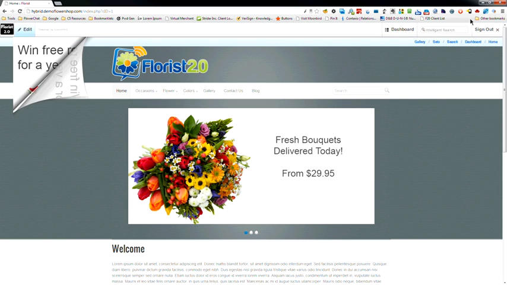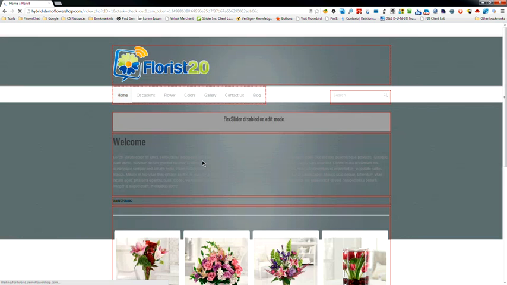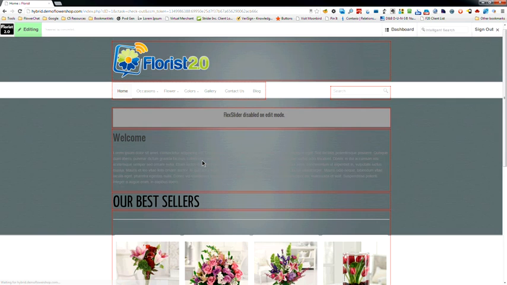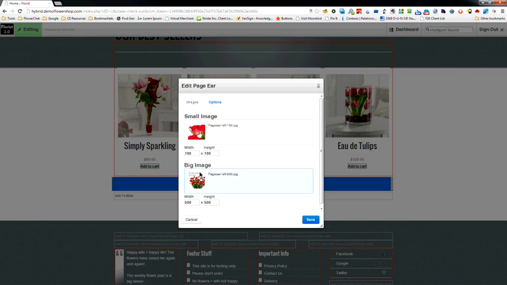So that is the page ear block. Jump back into the options for that just for a moment, show you a couple of other things you can do. It's quite a simple thing. First off, when you're picking the images, you can determine the size of both the small image that previews and then the larger image that's revealed. Now we've got these set to the defaults right now of 100 pixels by 100 pixels for the small and 500 by 500 for the larger one.